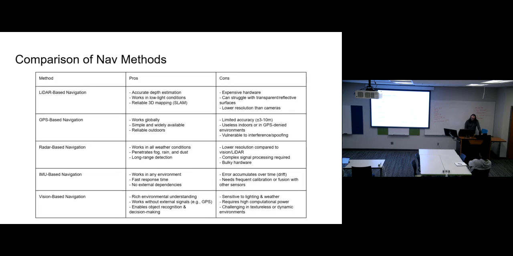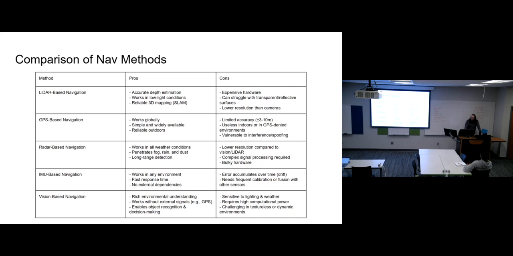This is where I'm going. So now we can update our little comparison of navigation methods there. At the bottom, vision-based navigation: rich environmental understanding, and works without external signals. But it's sensitive to lighting and weather. This is something I've seen in some of the self-driving cars, where some of them want to use just optical or just radar, and that can result in situations where, if you're driving down the road and it's raining, you're not seeing nearly as well as you'd want. And the car suffers from that too. That's why you have to have things like radar and LiDAR-based stuff that bypasses that.